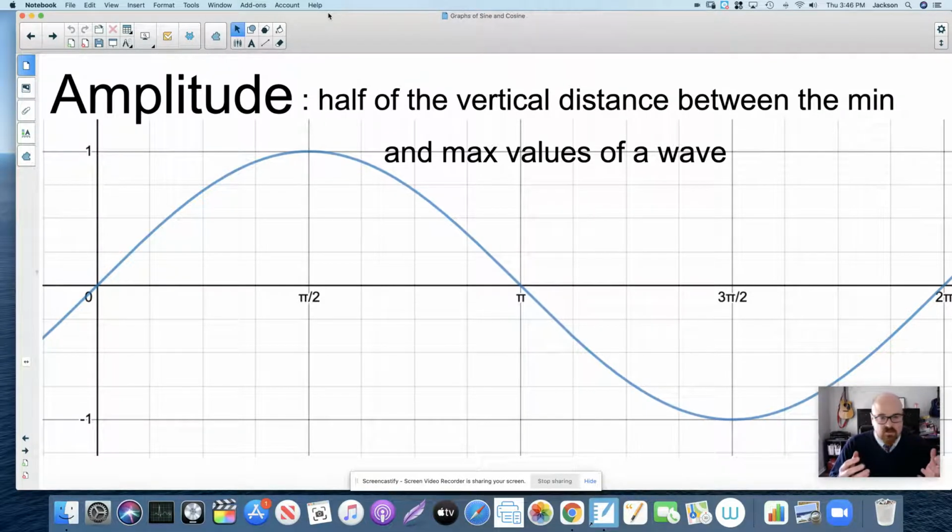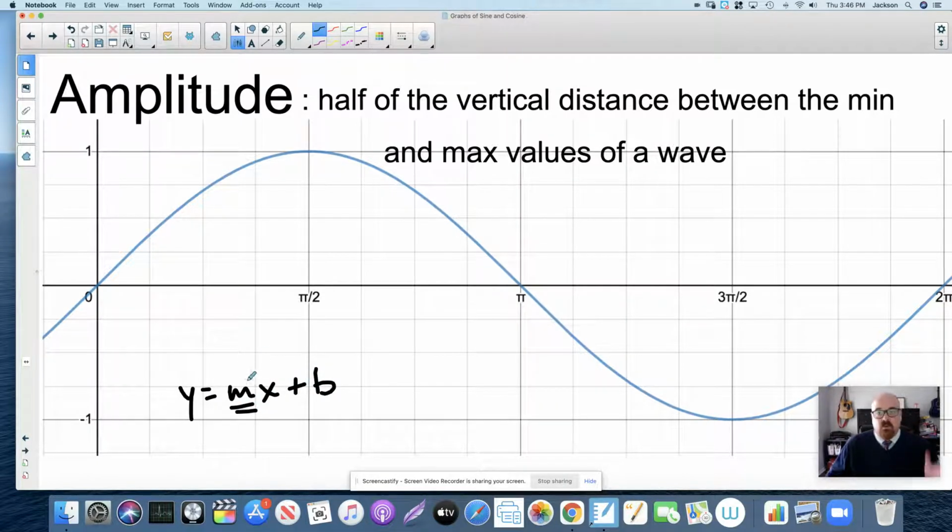The way that I can explain it is this: I'm not trying to relate waves to lines, but when you talk about a linear equation or a linear function, this number, the slope, indicates how steep the line is. So we had a specific place to look in slope-intercept form to determine how steep the line is, and a specific place to look to determine where the graph intercepts the y-axis. So amplitude is one of these physical characteristics that we want to know about a sine wave.